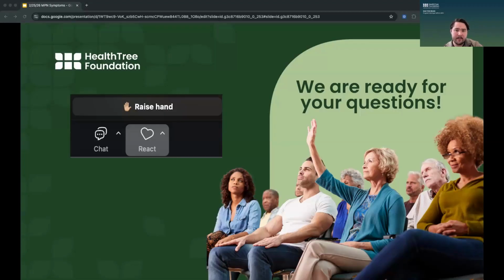Next up, and we've got a couple people liking this one. Do you have any thoughts on red light panels to increase energy and help with blood flow? They know it's not traditional and not science-backed, but they wanted to know if you've heard anything about it. So that's a really good question.